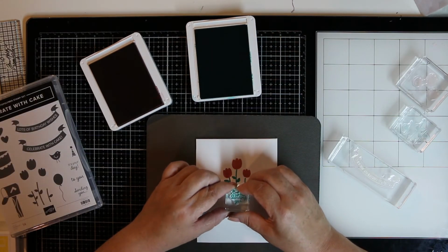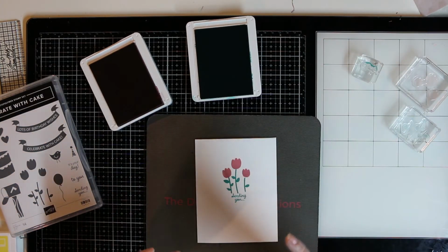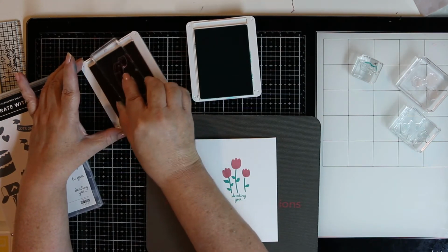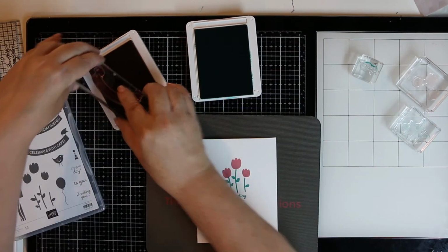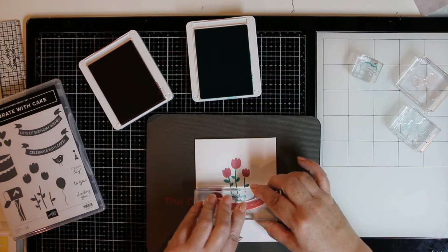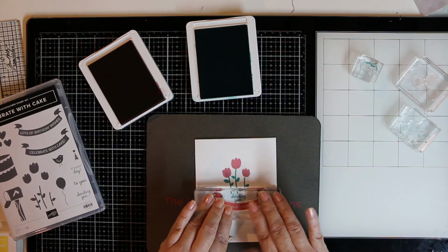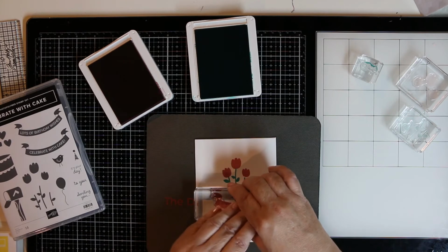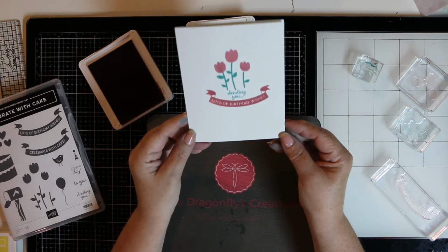Just stamping the sentiment right underneath the flowers because I want to put the banner sentiment right underneath that. I'm not using anything to line it up. I'm just eyeballing it. In some instances, if I'm not using the mouse pad, I will put it right onto my work surface, either grid paper or on my glass mat, and just line it up, eyeballing it that way. Just tapping it onto the ink pad and then walking my fingers across the stamp. I don't normally rock the stamp because I'm afraid that any ink that might be on the block might get onto my card.